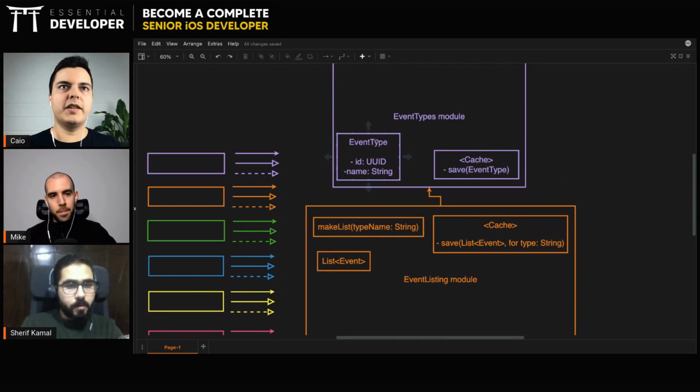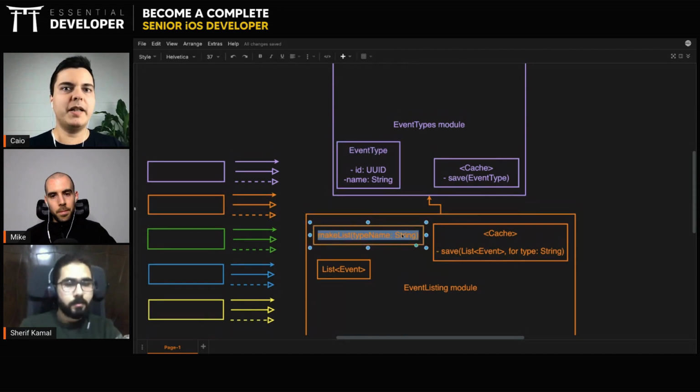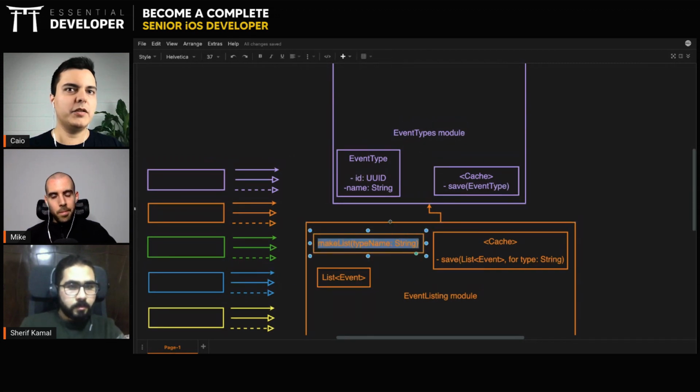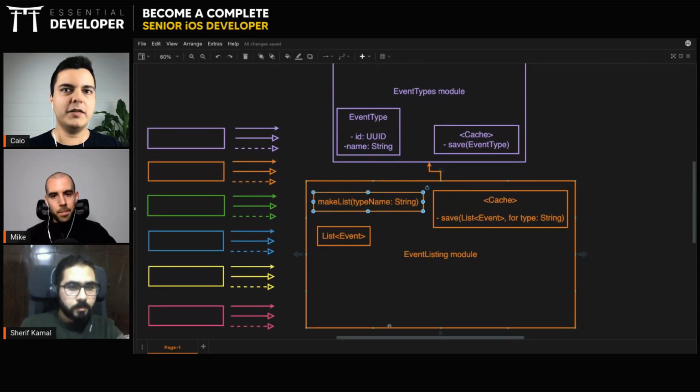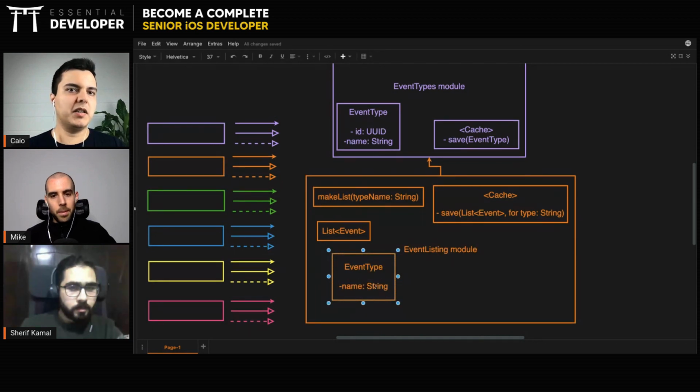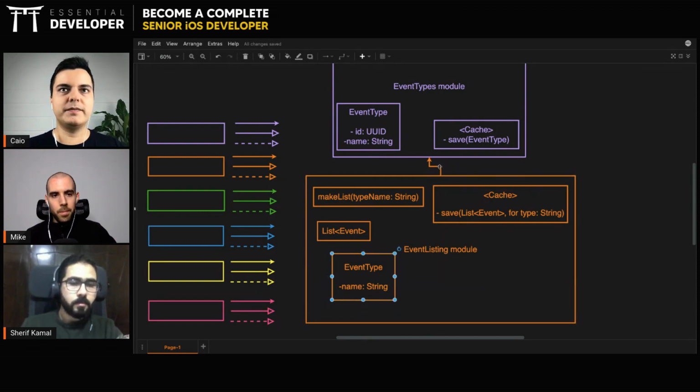So one thing, if you want to decouple, if you want to have two modules, right? Let's say the requirement is to have these two modules, and you want them to be decoupled, so you can use them independently in different applications. So you shouldn't depend on any type of the other modules. This should not happen, right? One way of doing it is to use more primitive types in the entry point of your modules. And inside of this module here, you can even have your own event type definition. Maybe it has only name in this case because you don't need the ID. You have different types because different modules have different requirements. And you define in the modules exactly what you need.